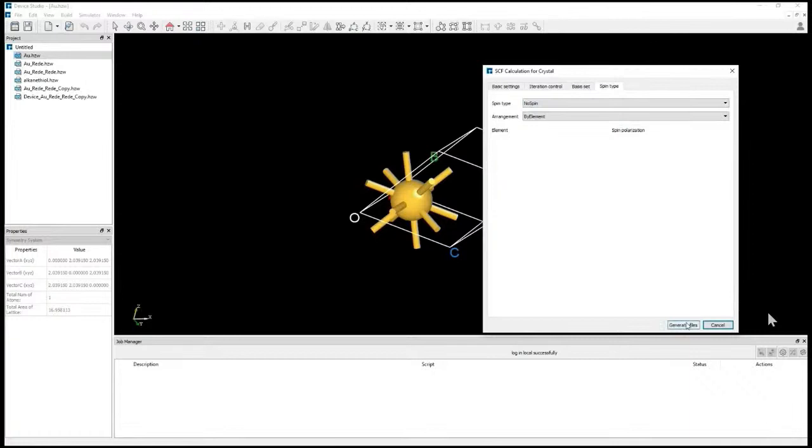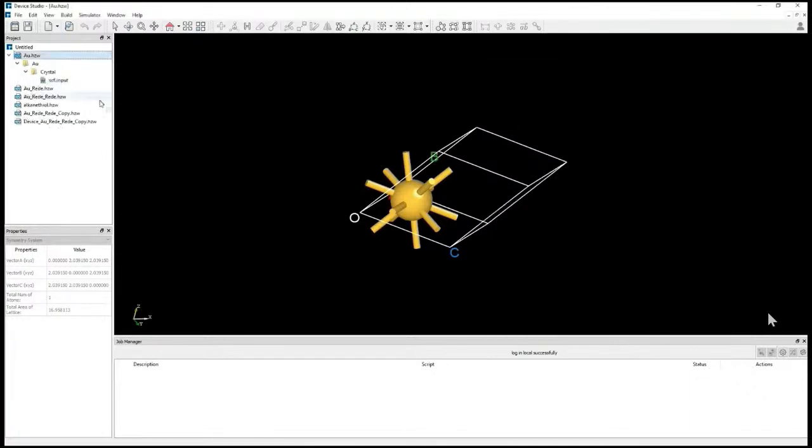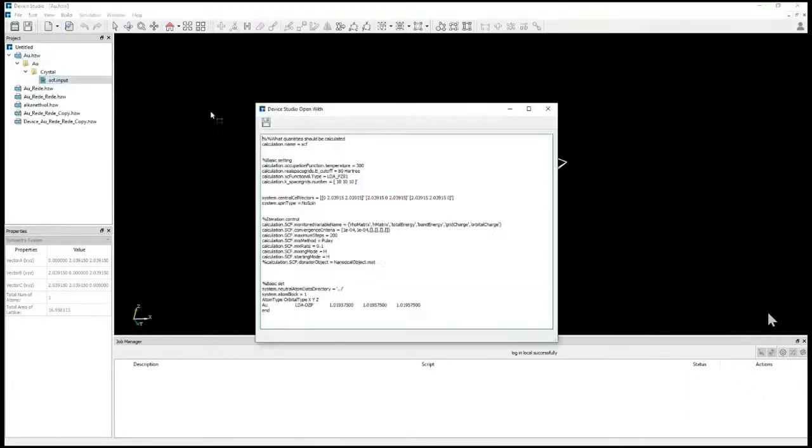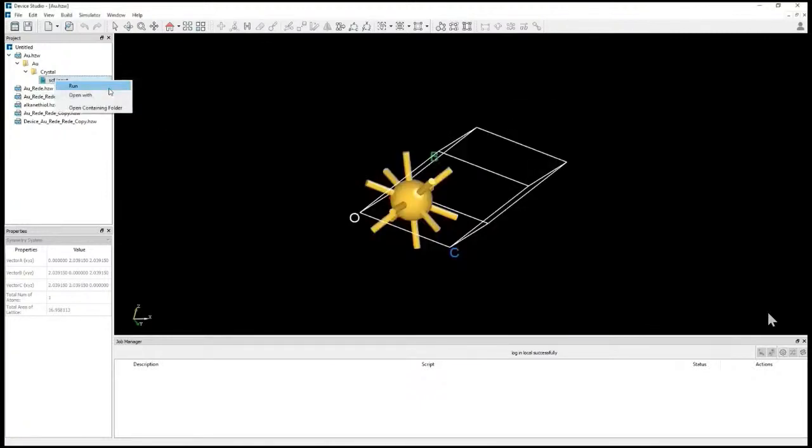Gold is not spin polarized, so I'm just going to generate the files. Finally, it's going to automatically write a script that you could fix, or you could add some more parameters if you're an expert user of NanoDCAL. And then you can just click run, and this is going to compute the self-consistent density.